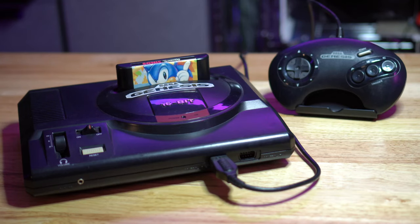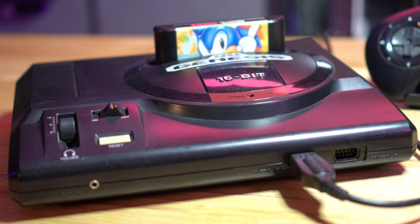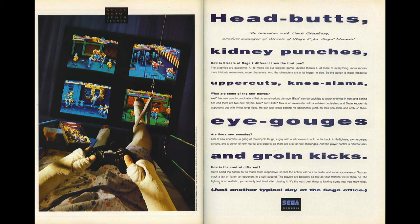In 1989, Sega released the Genesis in North America, a 16-bit console known for its amazing graphics, its quirky sound, and of course, its role in the infamous console wars of the 1990s. If you grew up in the era of the Genesis, or Mega Drive as it's known for the rest of the world, you'll no doubt also remember Sega at the time for their take-no-prisoners attitude of marketing the Genesis.